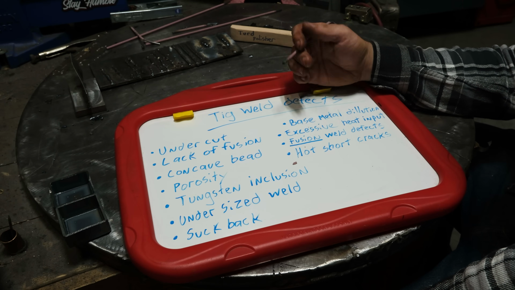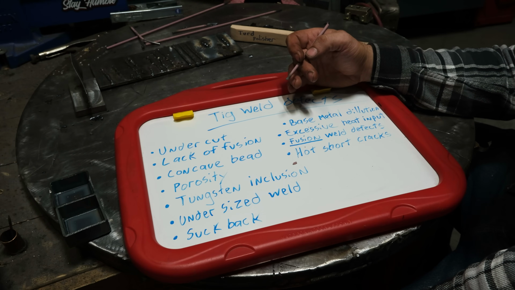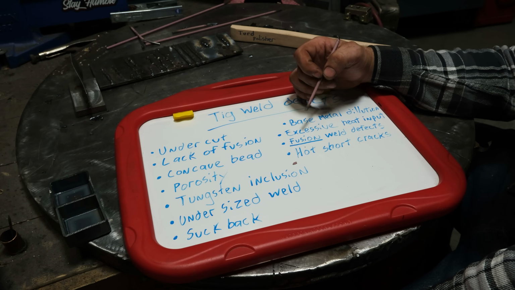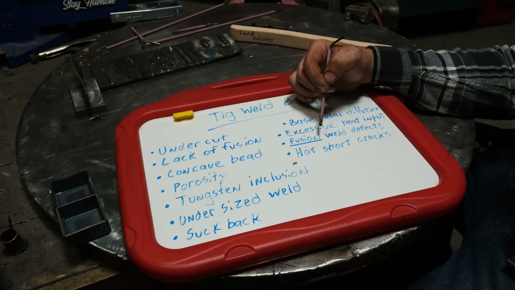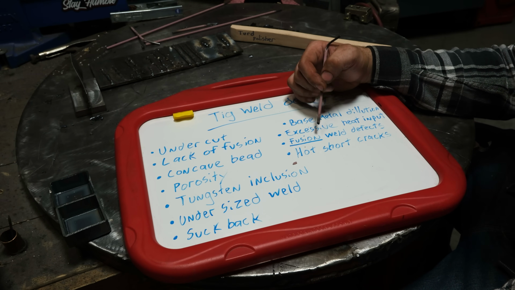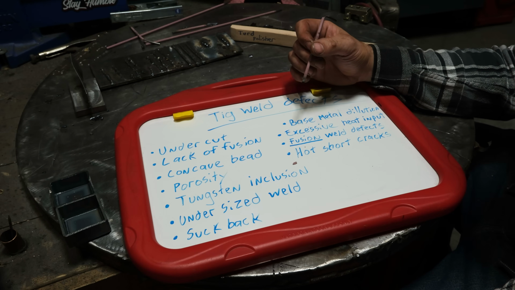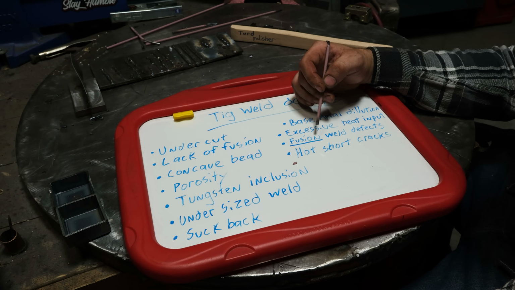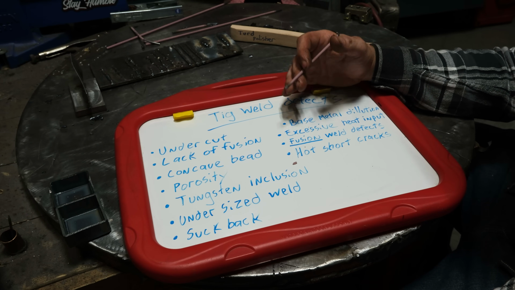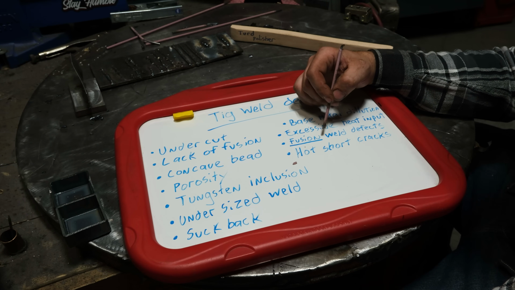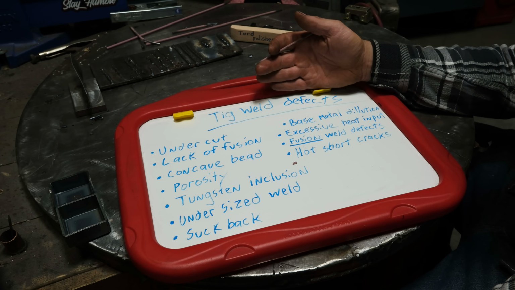Now, on thin tube, if you're not back purging it, or thin material, adding some filler to the side you're welding will likely give you at least some clean material in there, and it will be far less likely to fail than fusion welding. Now, again, fusion welding can be dangerous if you're doing a thin to thick material. The probability of undercut and suckback is almost guaranteed. So again, it's not really desirable to do this except in very specific circumstances, and generally only on the same thickness material.